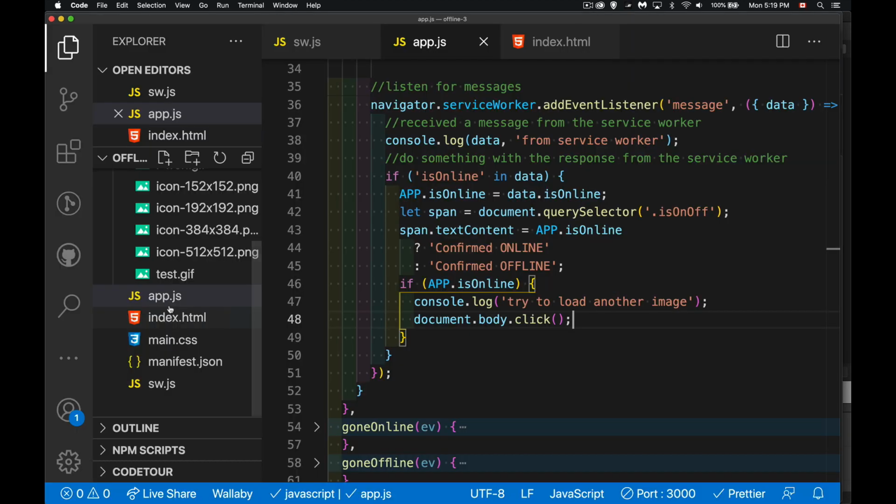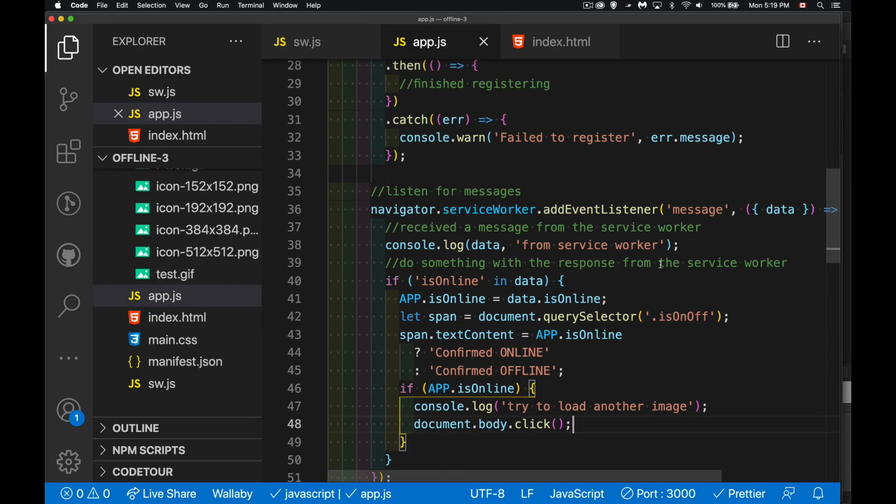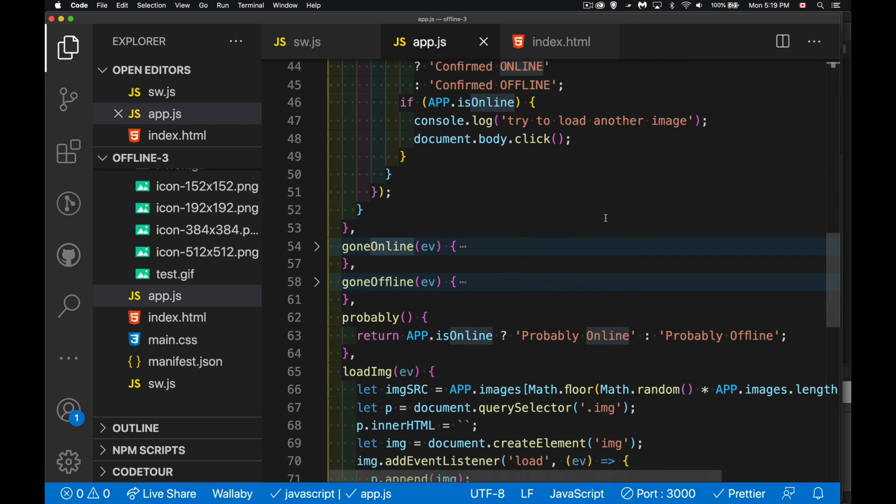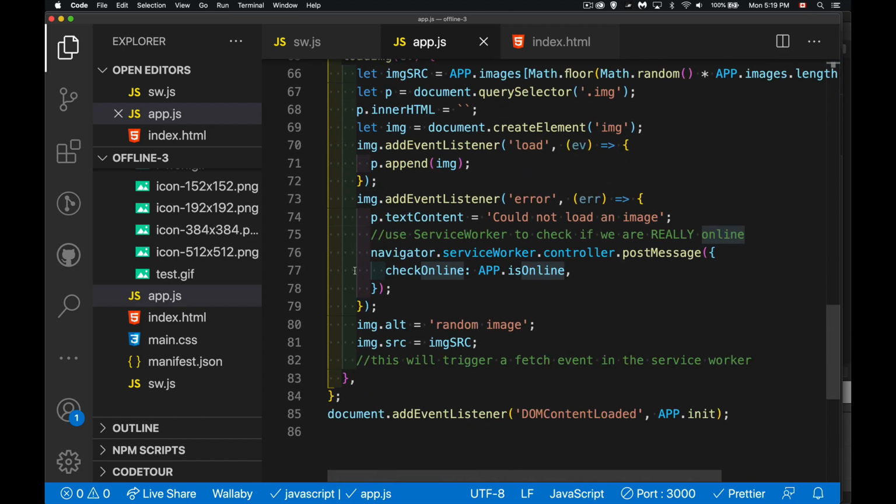That's sort of all the aspects of online, offline. We've got the online-offline event listeners. We've got that initial status for online. Notice the capital L. And then we have the ability, at any point, I'm doing it here when I fail to load an image, but you can use anything as the trigger to check. You could even have a set timeout on the web page that, once every 10 minutes, I'm going to check. I'm going to get the service worker to test and see if I'm actually online.